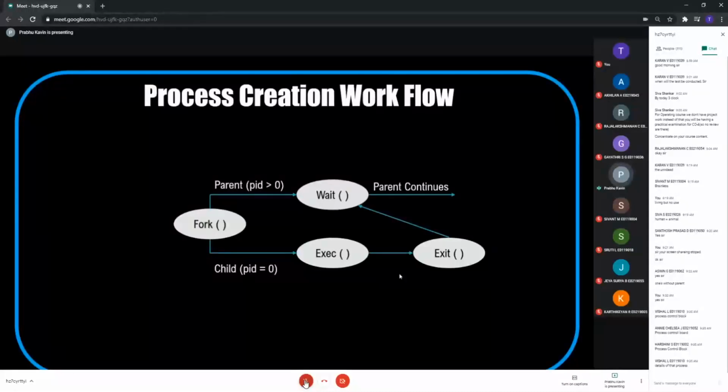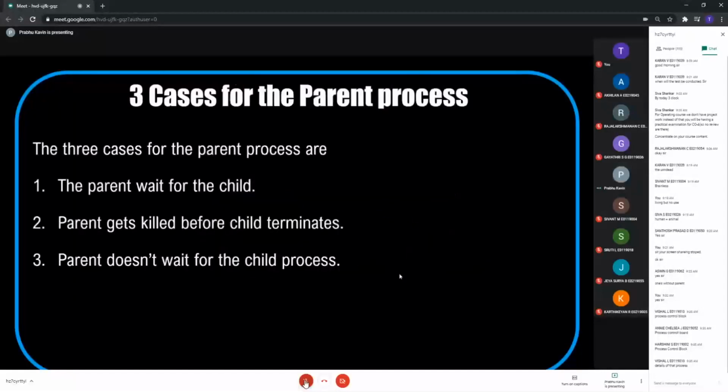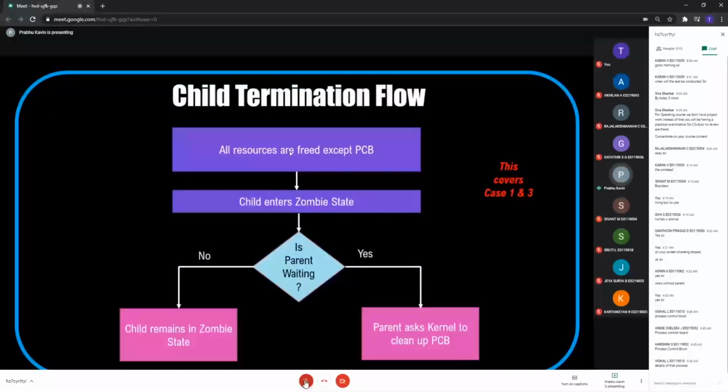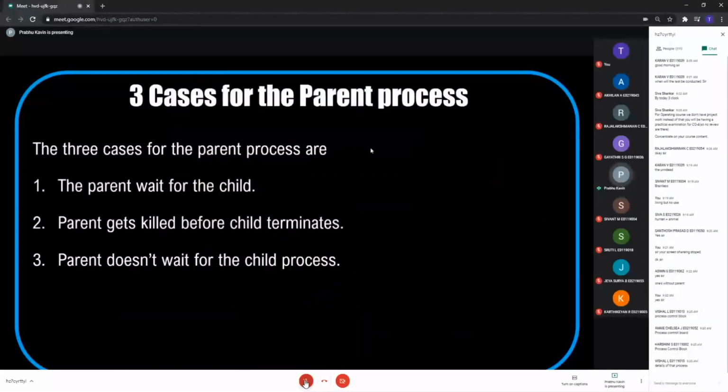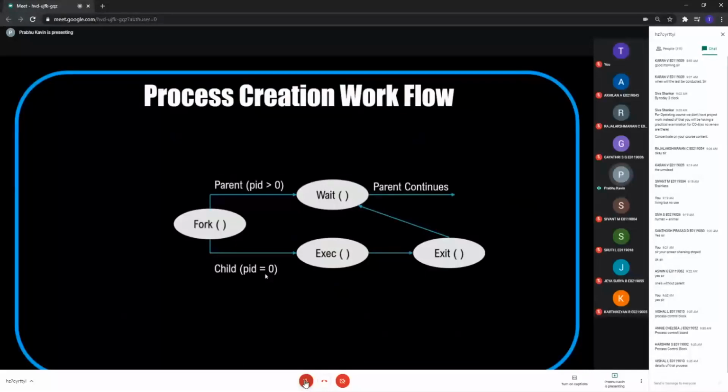Likewise, the child is created in this exec operation. Before the exec operation, the parent information and the child information are both the same. Only the process ID and the name will be different, but the characteristics and everything will be the same. So likewise, all resources are free except the PCB. Even if you change the information, the process control block information will be residing inside, so it will not have a separate memory or CPU. It won't have any other resources like CPU or memory. Everything will be freed and it will have only minimum information, that is, the process ID and PCB.